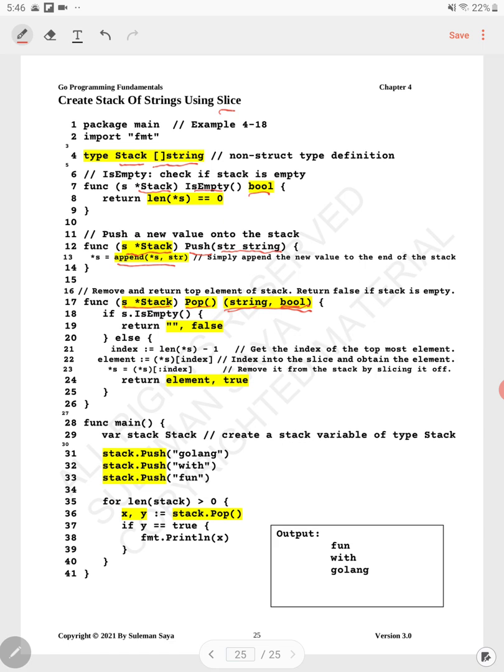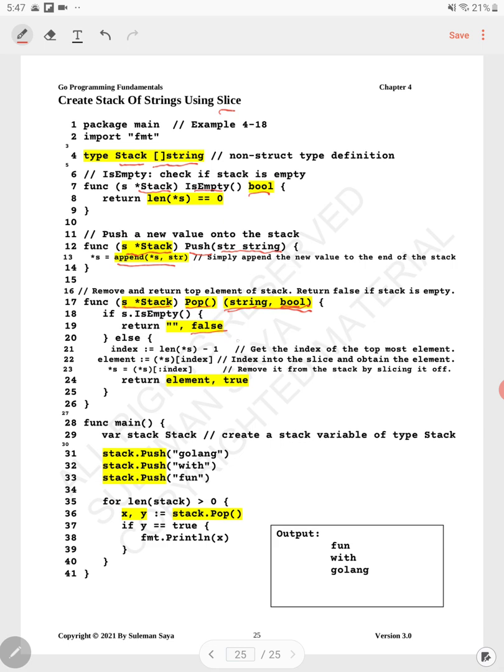So right here within the pop method, the very first thing we do is check if the slice is empty. If it is empty, then we are going to be returning false, meaning the pop will be false.